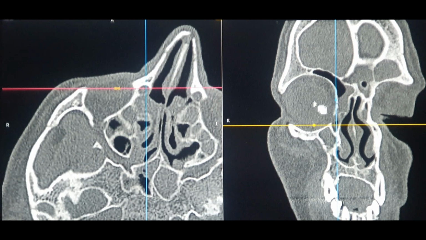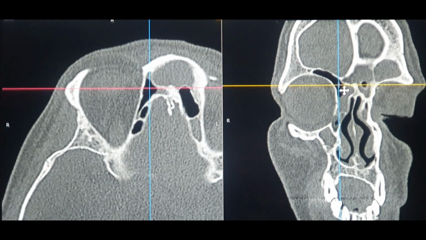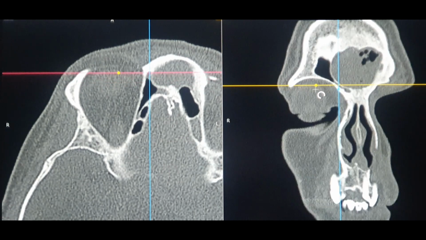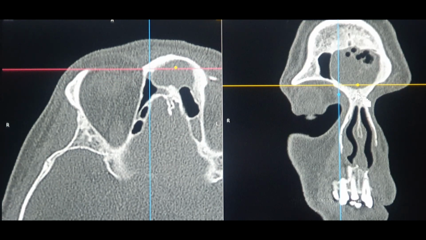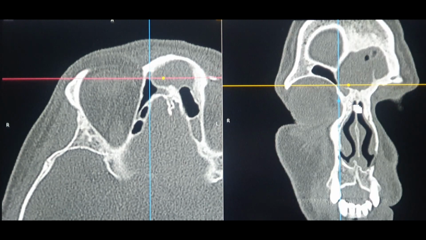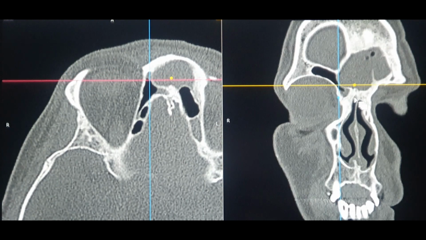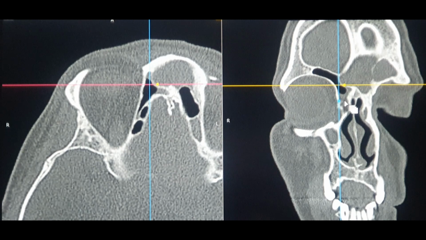Now going back to the frontal sinus, as I was saying, if I can just move the cursor over here. Now we all know that on the coronal section, so far as the floor of the frontal sinus is intact, the floor being the frontal beak, the short form is FB, the frontal beak, which is really important. As far as that is present, it's called the frontal sinus, but as soon as the frontal floor disappears, it starts the anatomy of the frontal recess. The sinus disappears and the frontal recess appears.